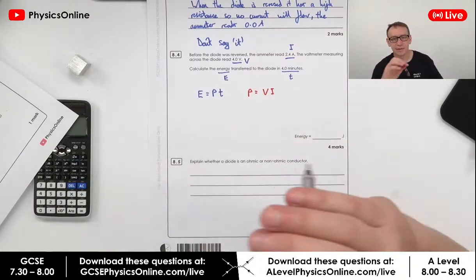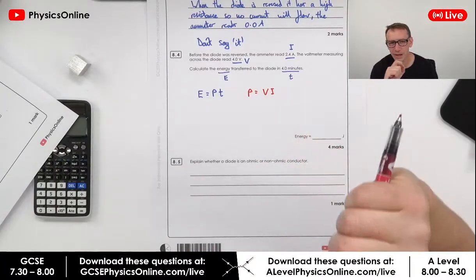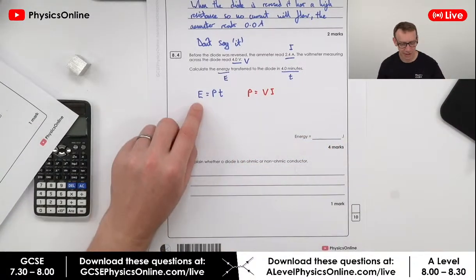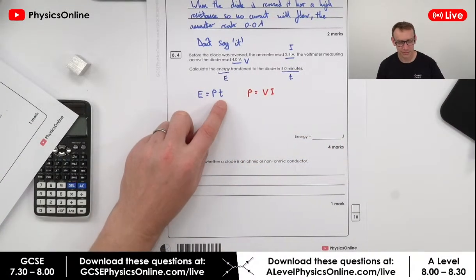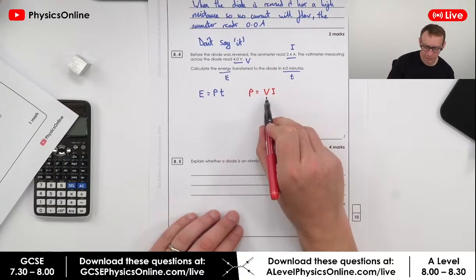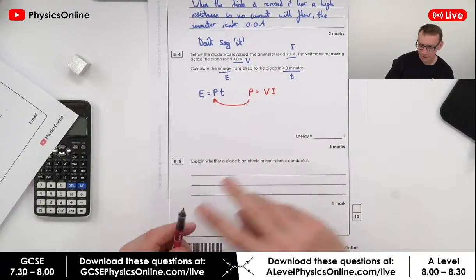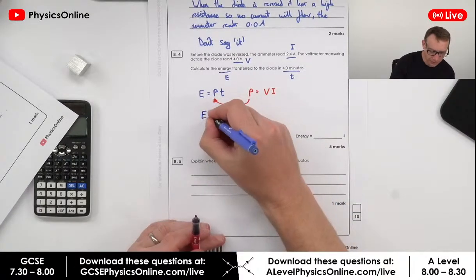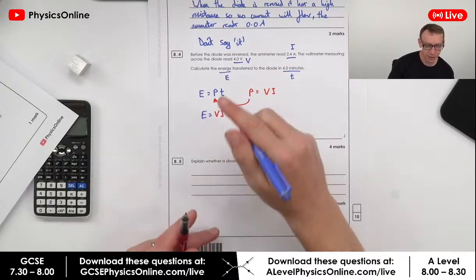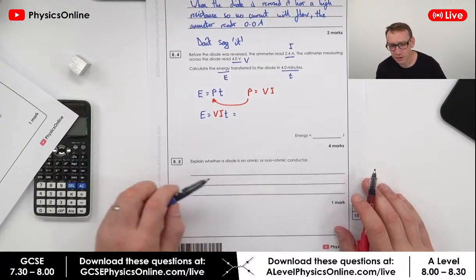Okay, just be careful, anybody typing stuff in. We've already got some good answers, which is brilliant. Make sure that you're using either a capital or a lowercase. In this, energy is a capital E, power is a capital P, t is lowercase. And basically, if we work out V times I, we get P. So we can substitute this in to say that the energy transferred is going to be equal to the power, which is VI, multiplied by the time.